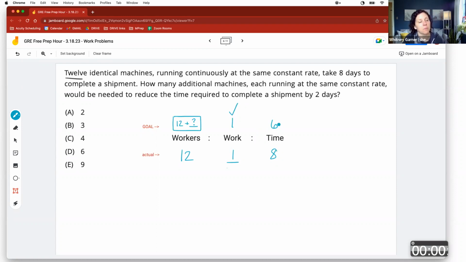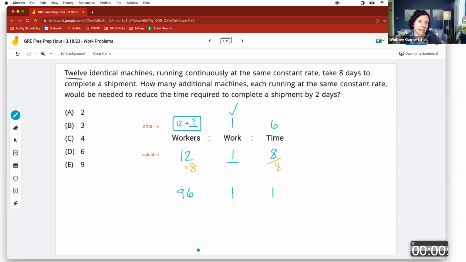There are a lot of ways to do this, but the easiest way for me is to take it all the way back down to something basic that I could then easily convert into a 6. So I need to get 8 to be smaller. So if I were to cut 8, I could divide it by 8, and maybe I'll just do that. So if I divide this one by 8, I need to multiply this one by 8. These 2 columns move in opposite directions. This thing stays the same, I didn't move it. If I divide this by 8, it becomes 1. If I multiply 8 times 12, that becomes 96.